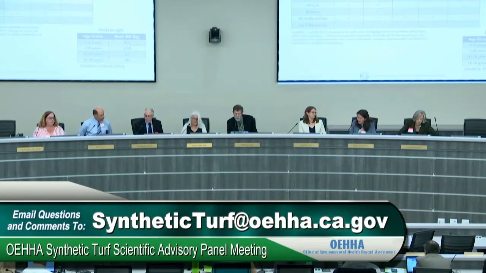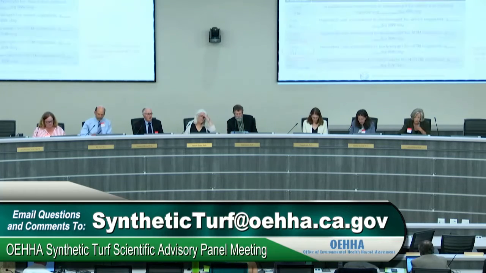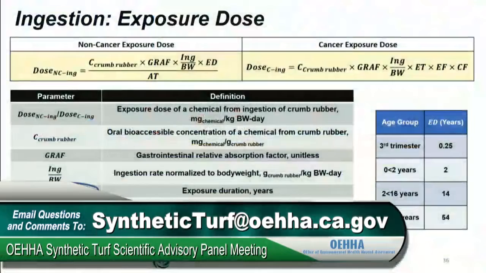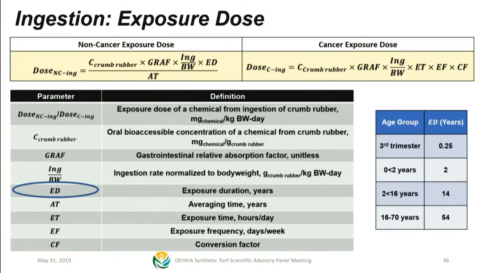Well, then that gets to the other question on 37. I'm a little bit confused by the equations on slides 36 and 37. Are they the same? Okay, so first, let's look at the cancer one. This has got the exposure time. So are you multiplying, it doesn't seem to be divided or normalized to anything, and the ingestion is per day, and the exposure time is expressed in hours per day. So how does that work? Are you somehow dividing by 24 hours to get the fraction of the day? That makes sense for the mouthing if you're doing rates by hour, but the ingestion rates are per day in that table we were looking at.